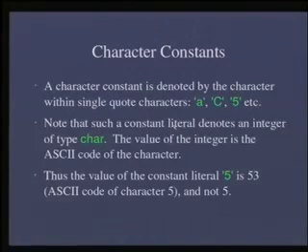So these are also actually integers, but the integer that this particular constant denotes has the same value as the ASCII code of the corresponding character, A or capital C or 5, etc. Therefore, it is important to note that the value of the constant literal '5' within quotes is the integer 53, which is the ASCII code of the character 5, and not 5 itself. If we had put no quotes around the character 5, then it would have the value 5. And of course, all such character literals have the type char.